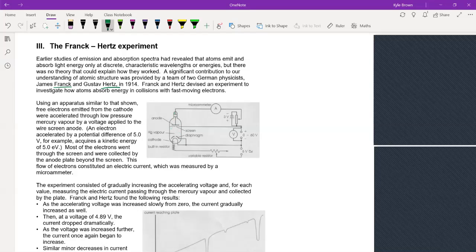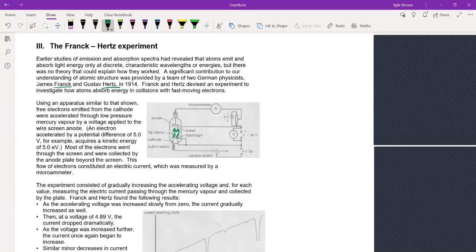Then what they did is they sent a voltage, right? So there's a screen here. This would be your positive end, and this would be your negative end, and they shot electrons like we do so often. They applied a voltage across here, and then the electrons would jump from one end to the other. You don't have to get too bogged down in the built-in resistor and variable resistor and all that kind of stuff. The main idea is you've got this chamber and you've got electrons that we're going to be shooting from this side to this side, okay?